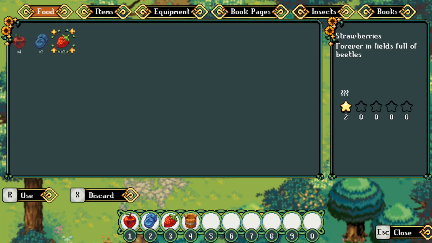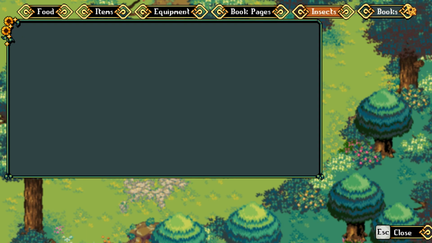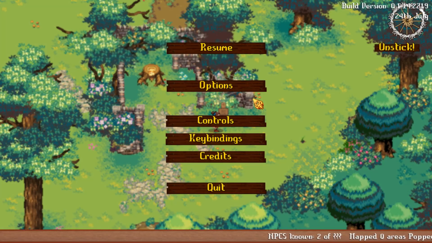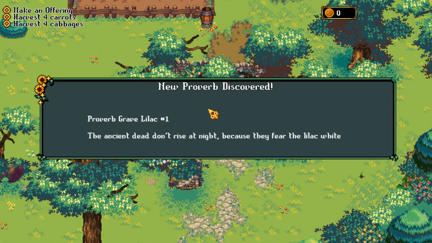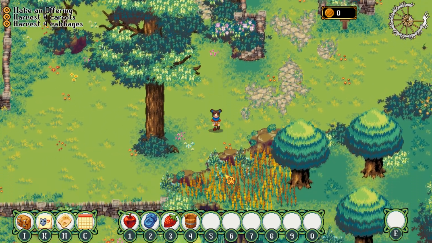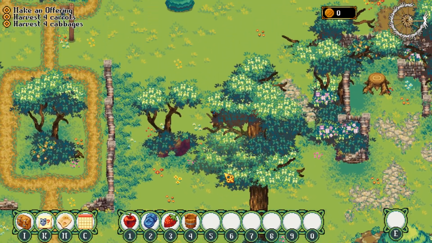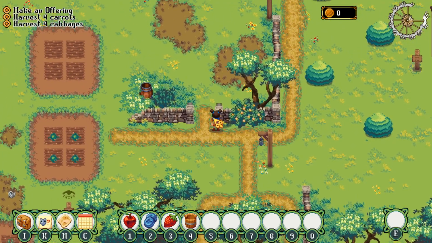Push I for your inventory, which is kind of nice. You get to have some of these things kind of go through. Food, items, and a whole bunch of things. So you can see there's going to be a lot of opportunity to find a bunch of things in the game here. So... Ancient dead don't rise at night because they fear the lilac white. Sure. Okay. That sounds reasonable.